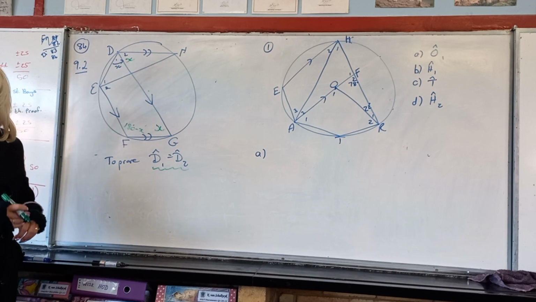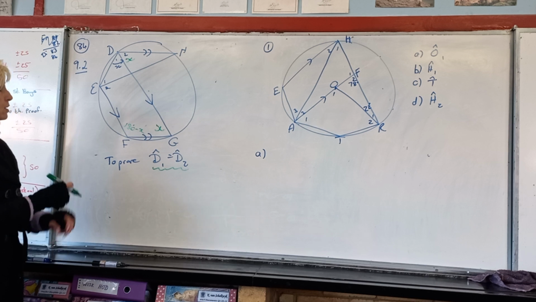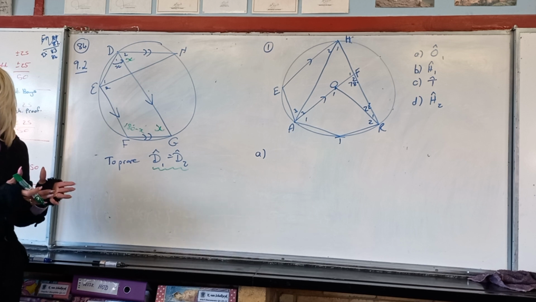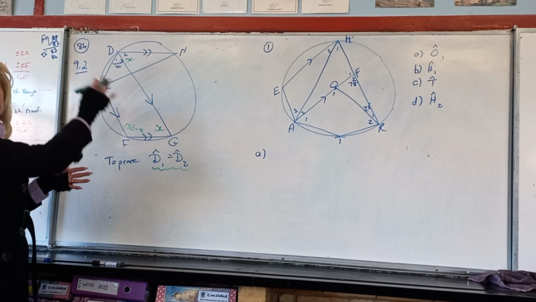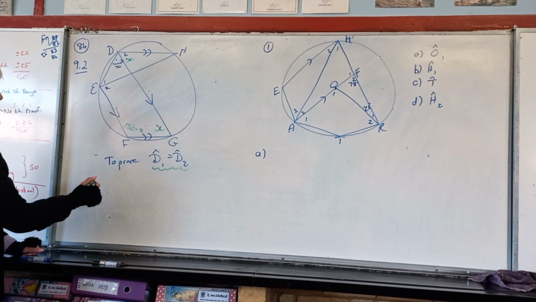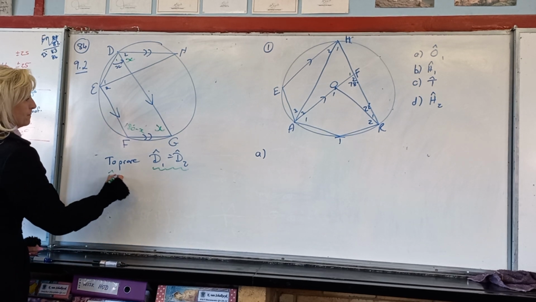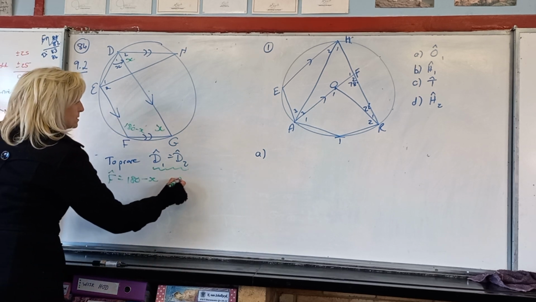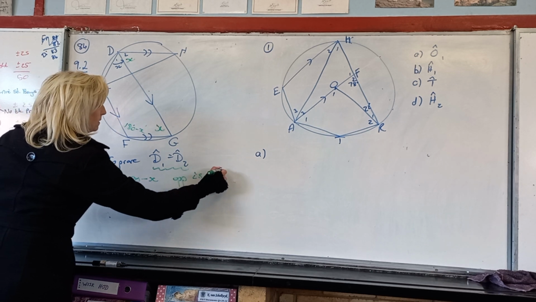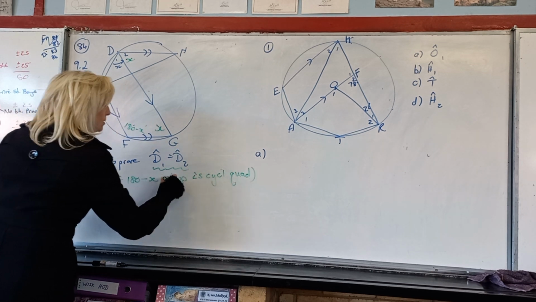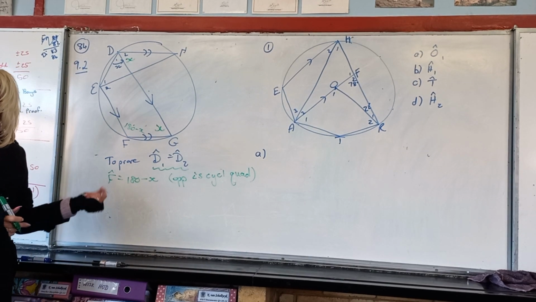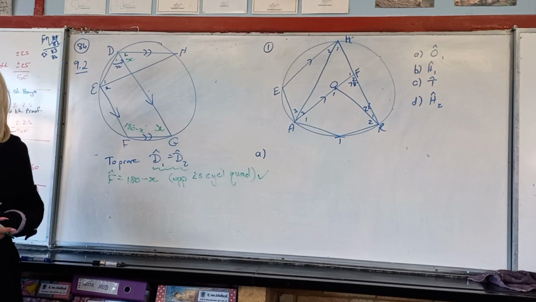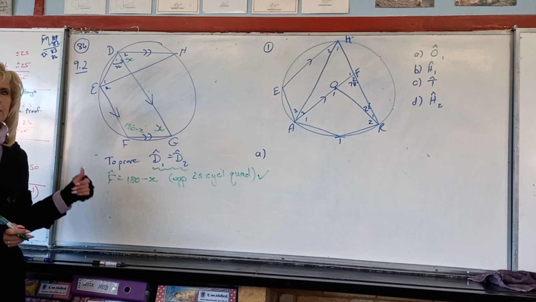So the part that we just walked through, you're going to do now in the writing. Because how many marks do I have? Nothing. You've got to write all of that down. Step by step, as we thought it out, we're going to write it down now. So where do I start? Angle F is 180 minus x, and my reason is opposite angles of a cyclic quad. Most of the time, for such a statement and a reason, you get 1 mark. So if you don't have the reason, you don't even have 1 mark. Statement and reason together, both right, 1 mark.